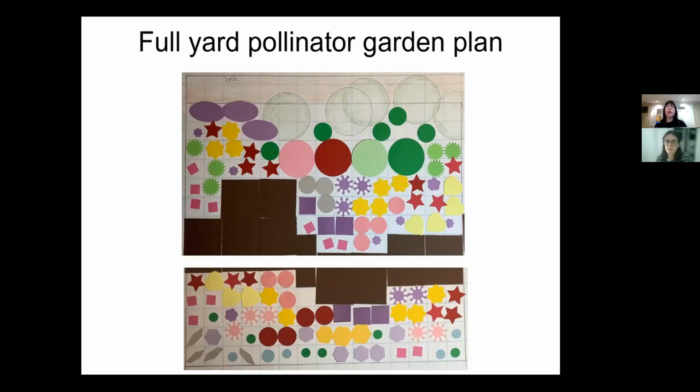And so it was north facing. So the circles and the brown area is a porch, and the green circles were cedar hedge near the house. So there were the shade plants close to the house, and then closer to the sidewalk, plants for more sun. And then they had a path going through. So it just gives you an idea by repeating plants, or maybe you plant part of it at the beginning and then you collect seeds or let them spread, and eventually you can plant the whole yard.